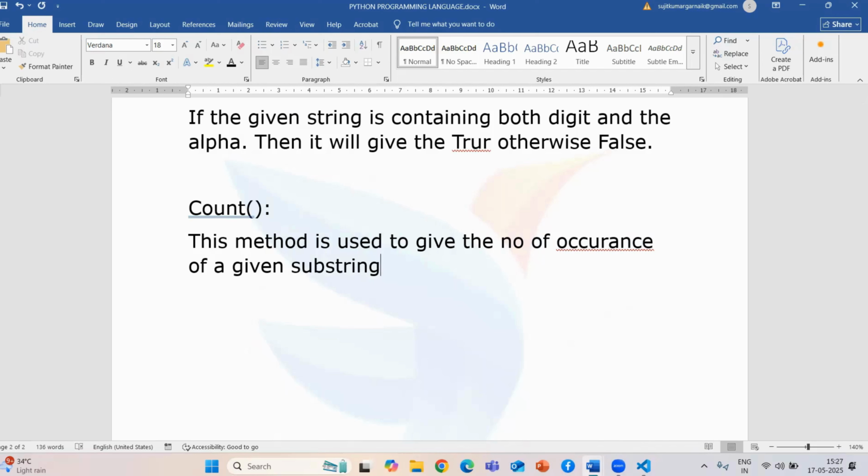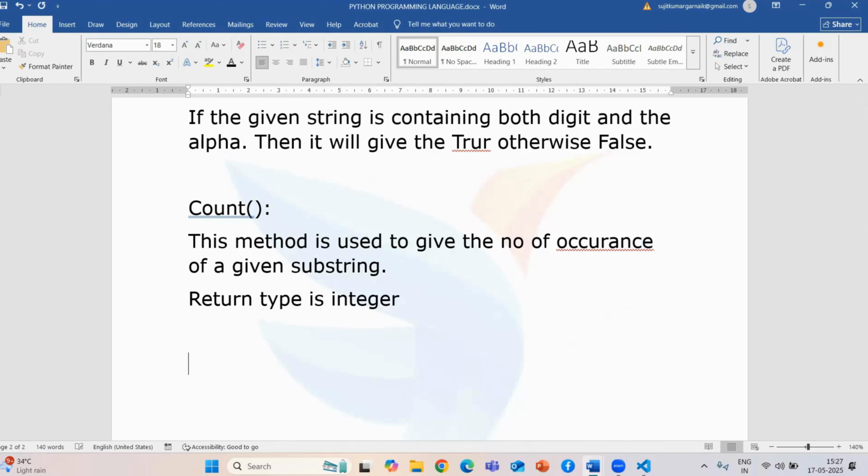Means you give it and it will return the count. Since it counts something, the return type is integer.